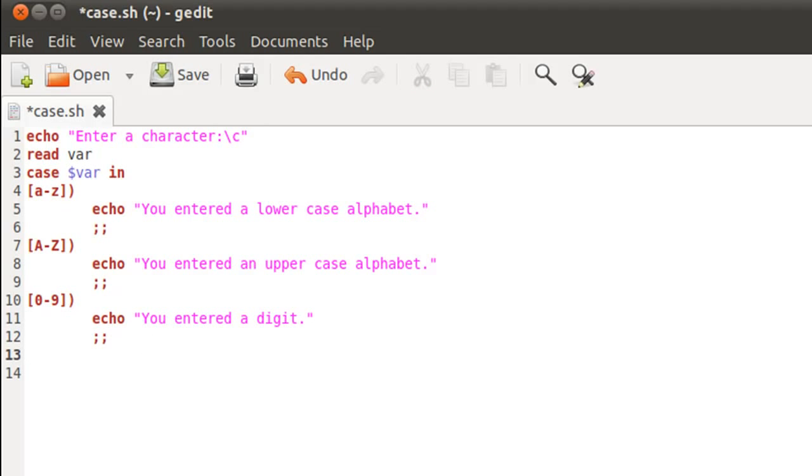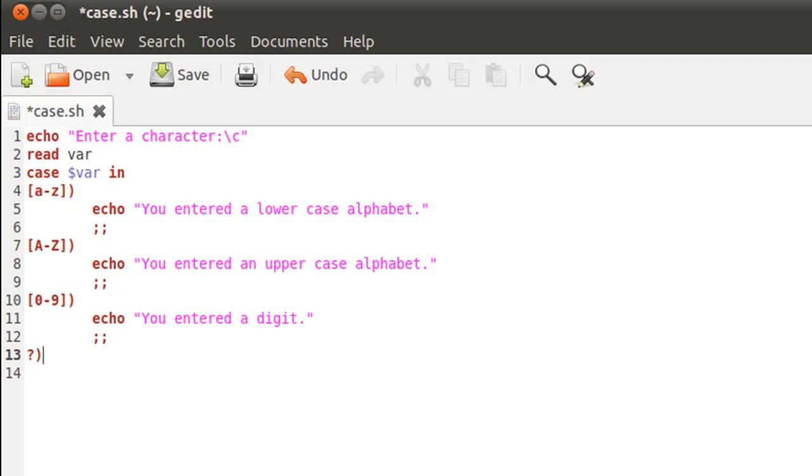So on the next line, I'm going to begin a new case, and this one will be executed if all three cases above have failed, right? And that's going to be to check if the character is neither a small case alphabet, nor a capital case letter, nor a digit, but what? A special symbol. So I'm going to use the question mark metacharacter, and I haven't ever spoken about it yet. And what the question mark represents is one character, right? So it's basically a substitution for one character.